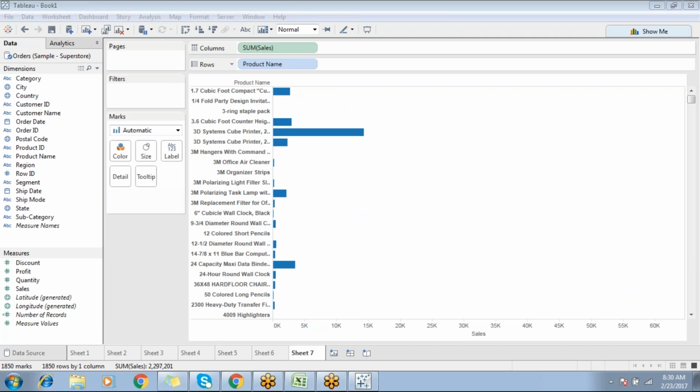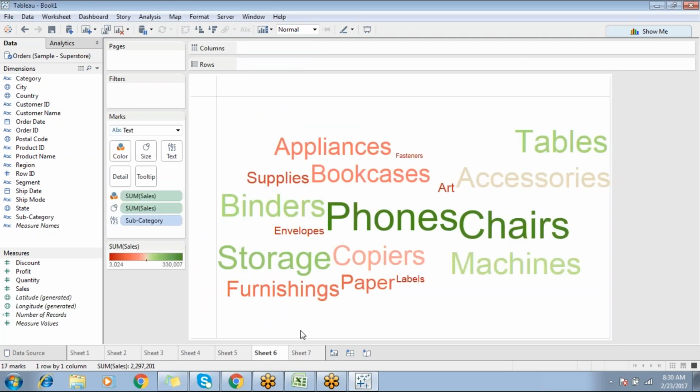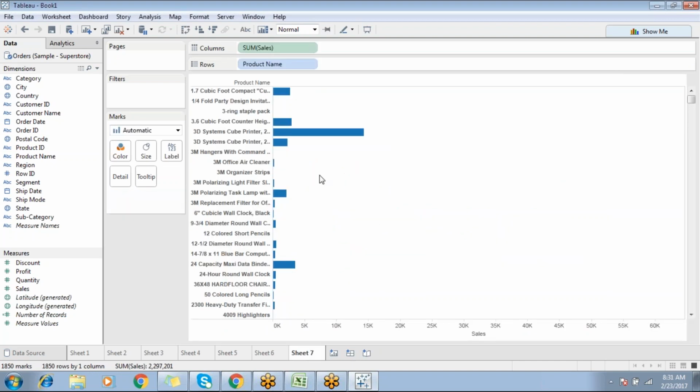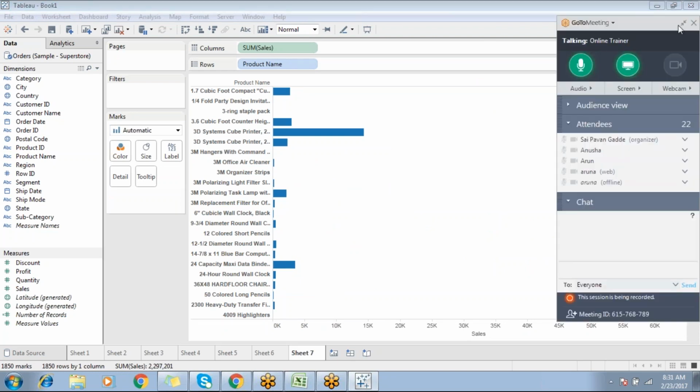So this is what you can make use of, you can create one more sheet. You can create a sheet with the lowest level of granularity. So this is subcategory wise sales, and you can see this product wise information, or if you want to go with the next level, you can also create a next level.